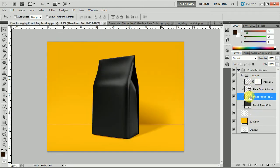So as you can see here, this many layers are there. This is the place front half layer, next is the place front artwork, next is the place side artwork. So let's start with the place front artwork, which is this part.